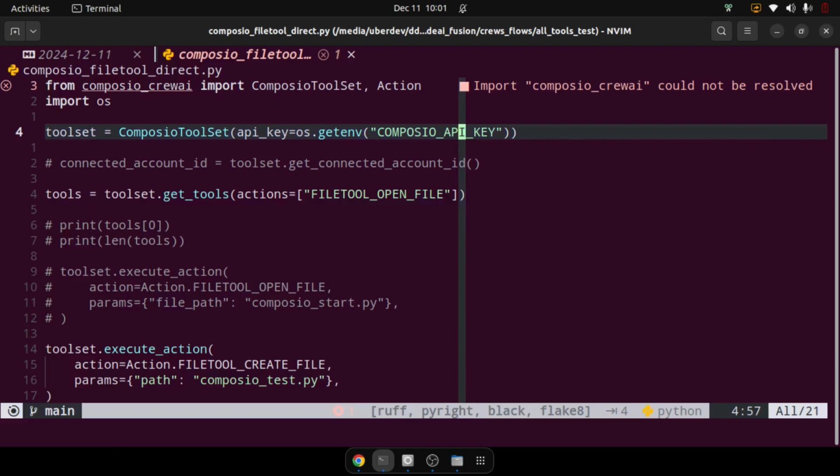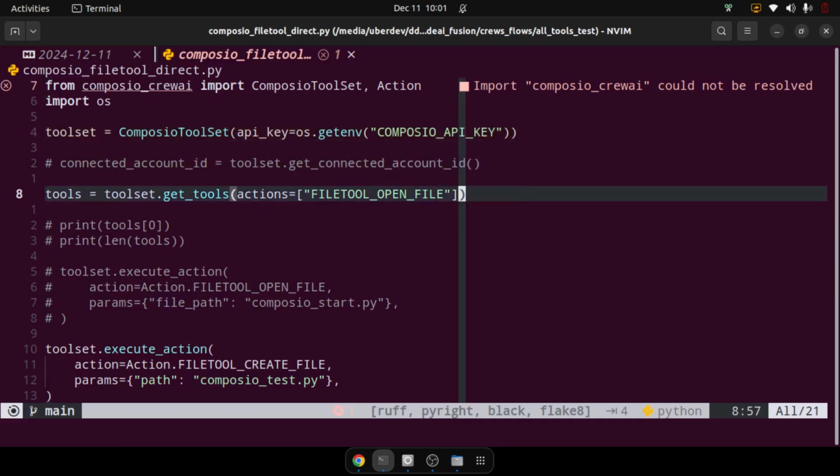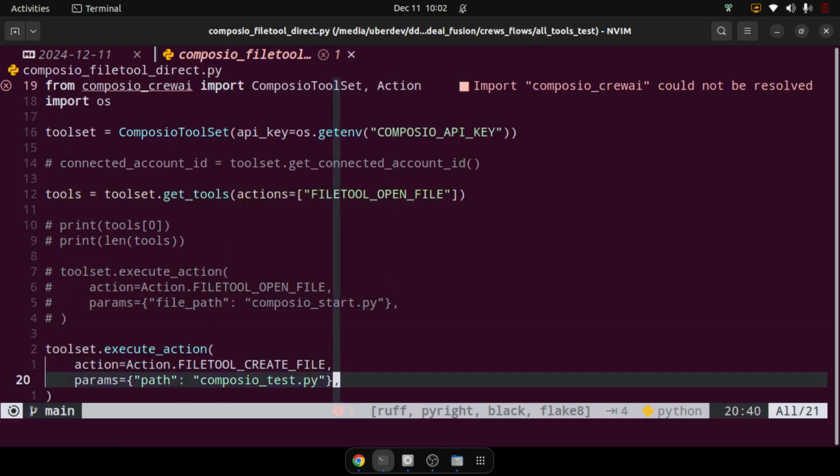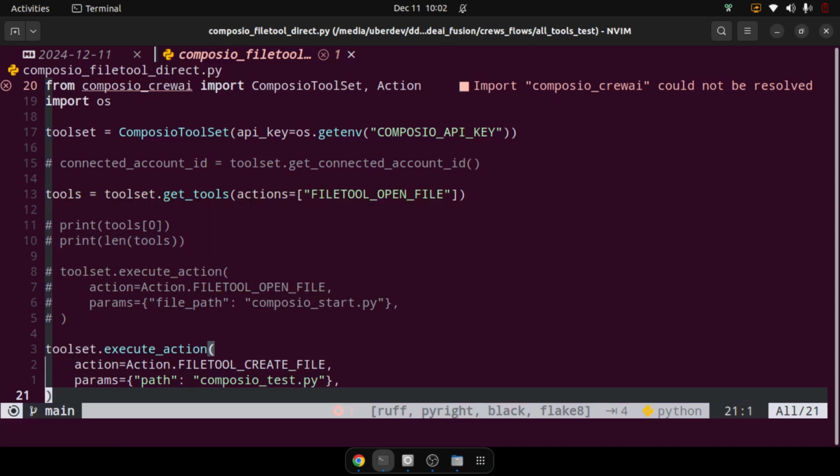After you connect with the API gateway, that is the Composio API gateway, then you can get the varieties of tools available in that gateway. We are going to work with one of the tools called the file open tool, and another thing that we are going to work with is the file create tool, or file tool create file. So these are the two things that we are going to work with, right?